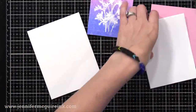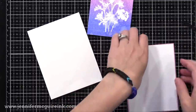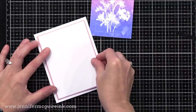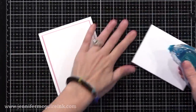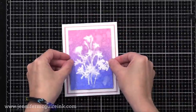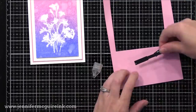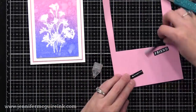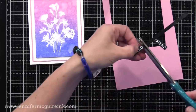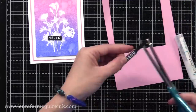Another way to flatten warping is to run it through a laminator before using it on your card. Now we have a nice mat — I glued two more mats behind it and added it to a white four and a quarter by five and a half inch note card. Using the just because die, I die cut each word three times from white cardstock and glued them together for dimension, then glued them onto the card. White die cuts and a white note card with white mats look really nice when you have bold color like I do with this pink and blue card. For the partner card I used the master layout dies to create the white panel and the pink panel, and added the soft inked piece trimmed down right to the center of the card.